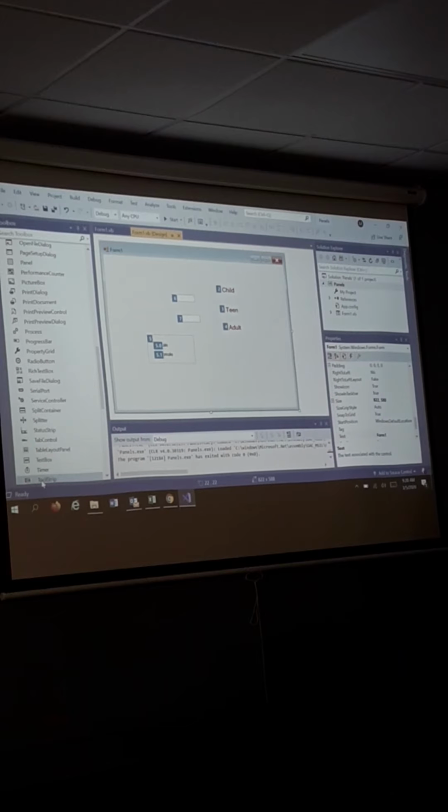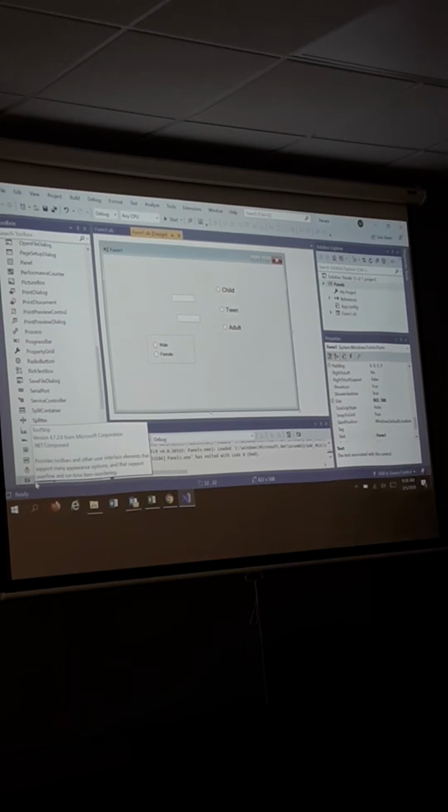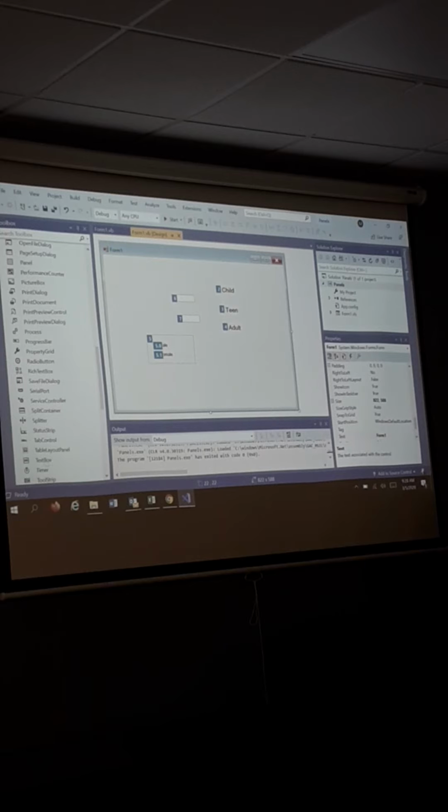But if you want to change the tab order, you just view tab order, which toggles it on and off. Then I can click the order that I want. So maybe this is the first one, second, third, fourth, fifth, sixth.